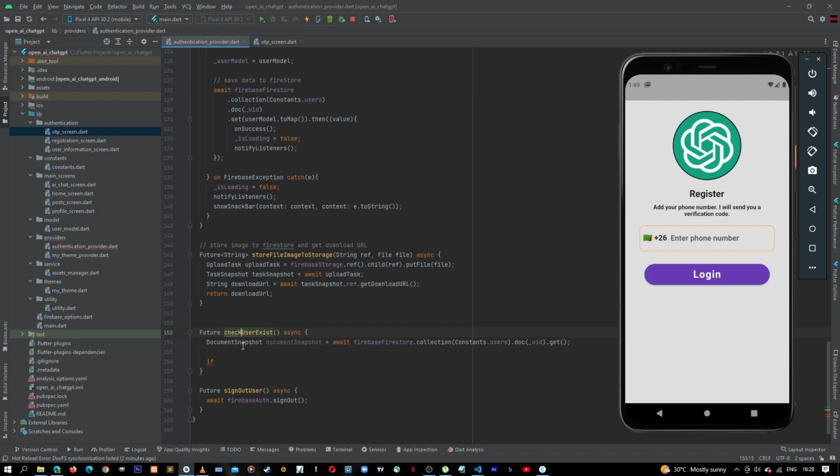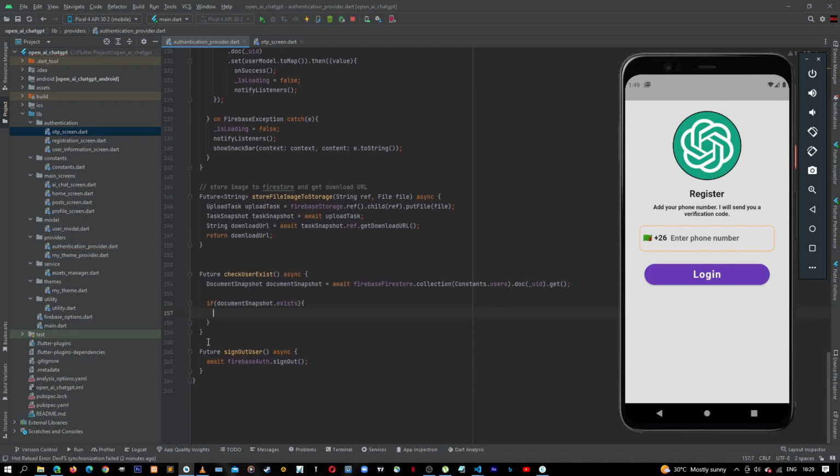Check user exists. Why are we having an error here? Let's put a small K. Okay, so if this document snapshot dot exists, which means we have a user, we need to return something here. Let's return boolean.